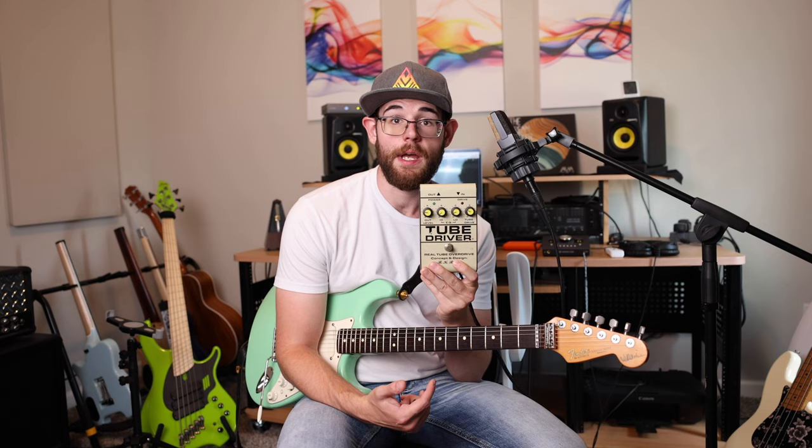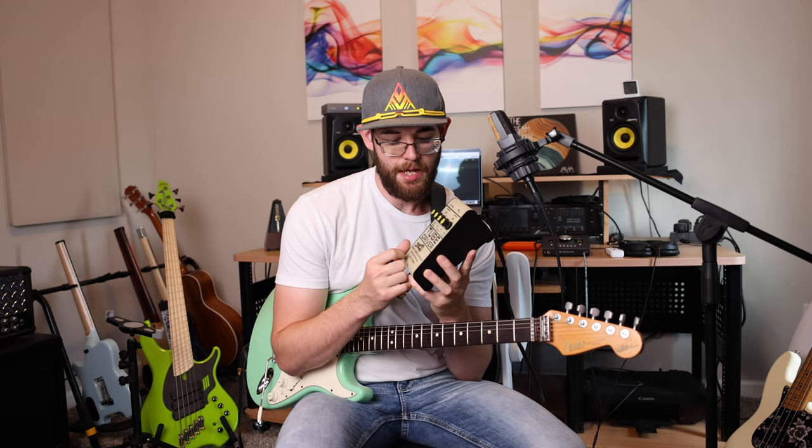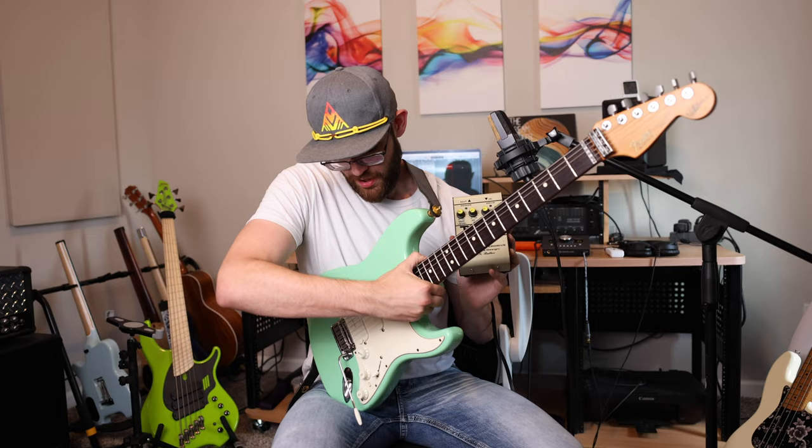It really warms up bright amps like Marshall Plexis, which today we're going to be running this through the Marshall SV20. And that's going to be a really nice combination. So we're going to be running that into this '93 Jeff Beck Strat as well. It's loaded with Lace Sensors, locking tuners, and a huge baseball bat style neck. And then we're going to be running that amp into the Universal Audio OX Box.